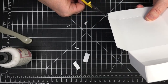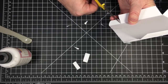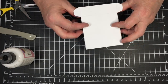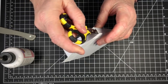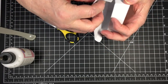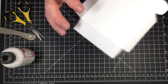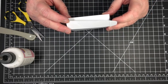And then just kind of round the edges off. And didn't take that one back all the way. Okay, so we'll round this a little bit more. There we go. It doesn't have to be perfect. I mean, this is what it does. And then, lots of times I take my scissors and I'll go right in there and I'll push that out a little bit, just to make it easier for it to go in. That's hitting. That needs a little bit more cut back there too. There. So I'll slide that in here.